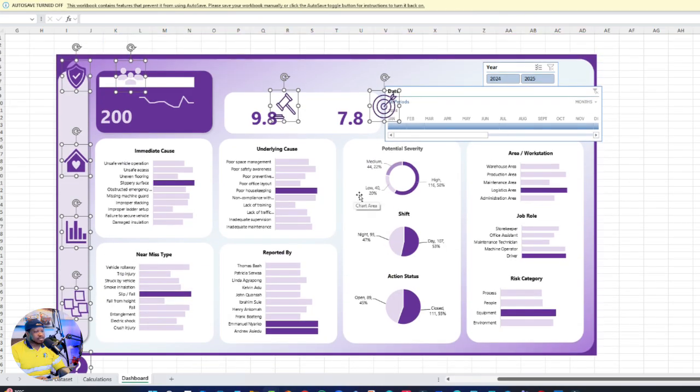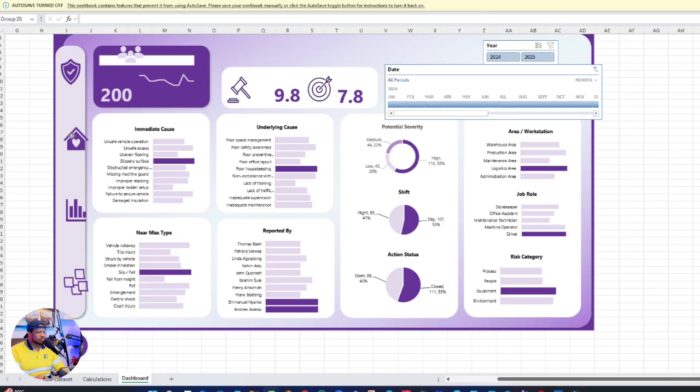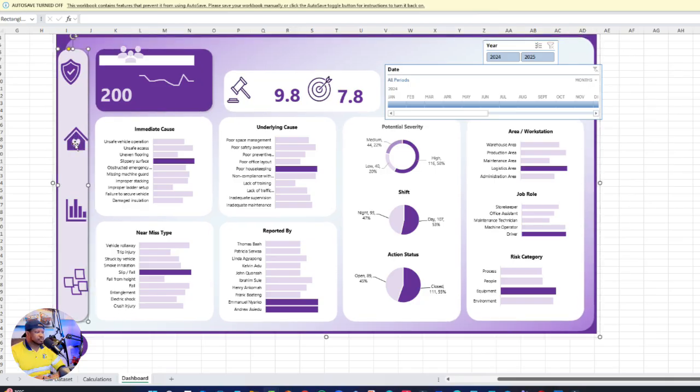Now obviously my dashboard is looking very small, right? That's how come these ones are not fitting in. So it doesn't really matter, that's not a big deal. So this one is going to be here. We will bring this one here a little bit, and this one is going to be here, and then this one is going to be here. This one is going to go up a little bit. We will then resize them nicely.